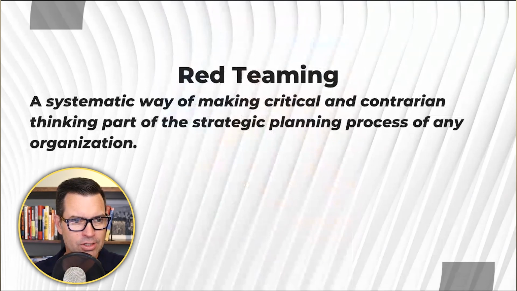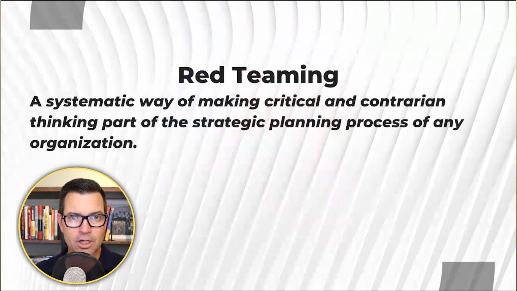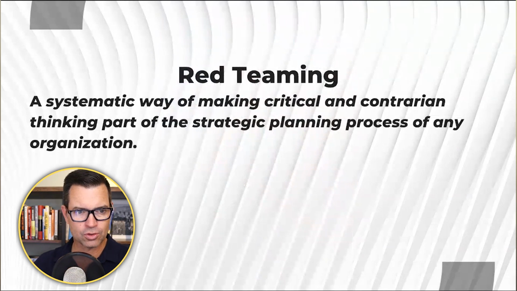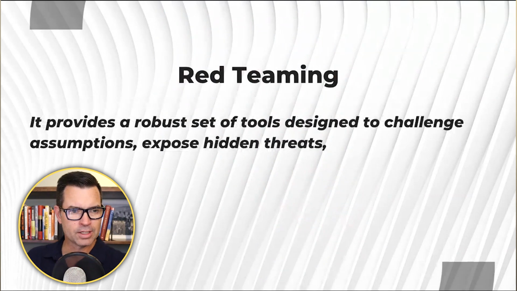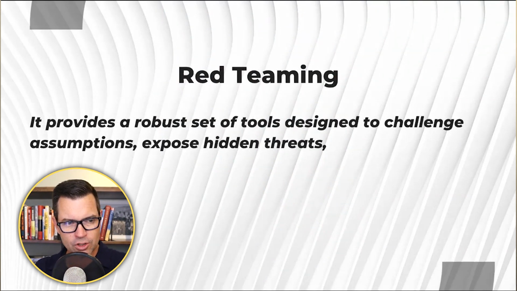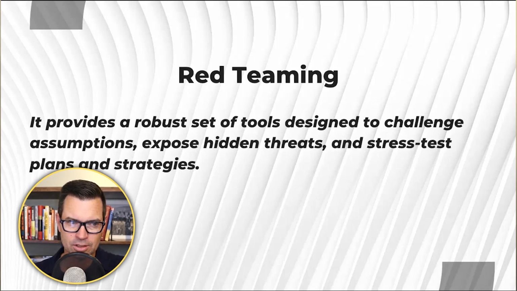Red teaming is a systematic way of making critical and contrarian thinking part of the strategic planning process of any organization. Here's what red teaming does. It provides a robust set of tools designed to challenge assumptions, number one; expose hidden threats, number two; and number three, stress test plans and strategies.